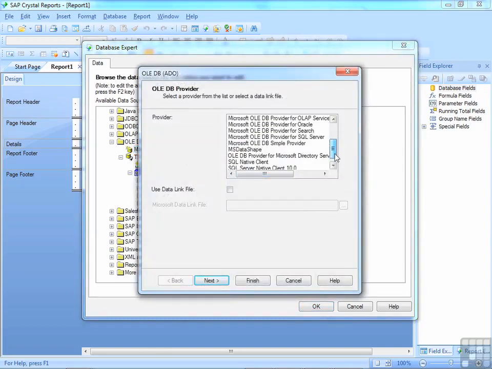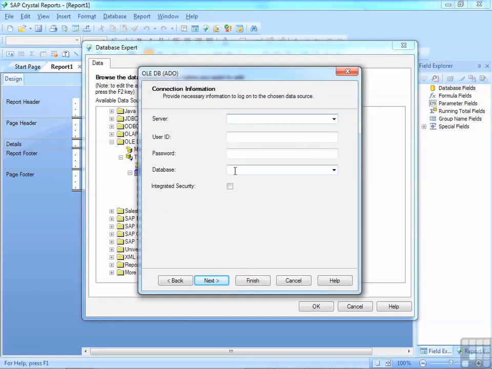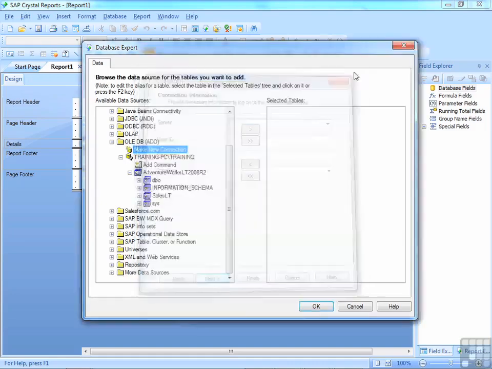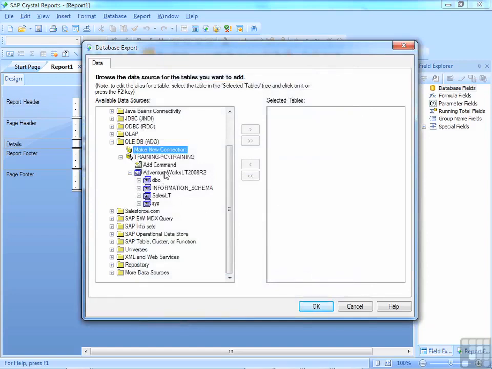So we chose make a new connection, and the driver is the most important step here. It's this one, Microsoft OLEDB provider for SQL Server. And then next are the login credentials, so the name of the server, user ID and password, and the database. This server could be completely remote in a web location, in which case you would need its remote address, which highly likely is going to be its IP address. So we'll cancel that because we've already created the connection.